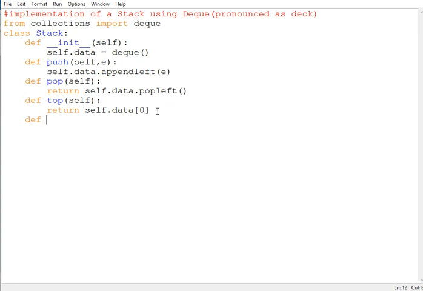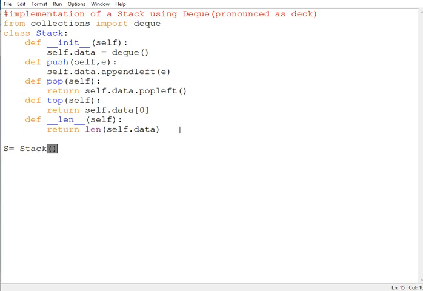Now we want the length. Then how will we do that? We will simply return len of self.data. Okay, so that's it. Then we'll go here and call Stack.